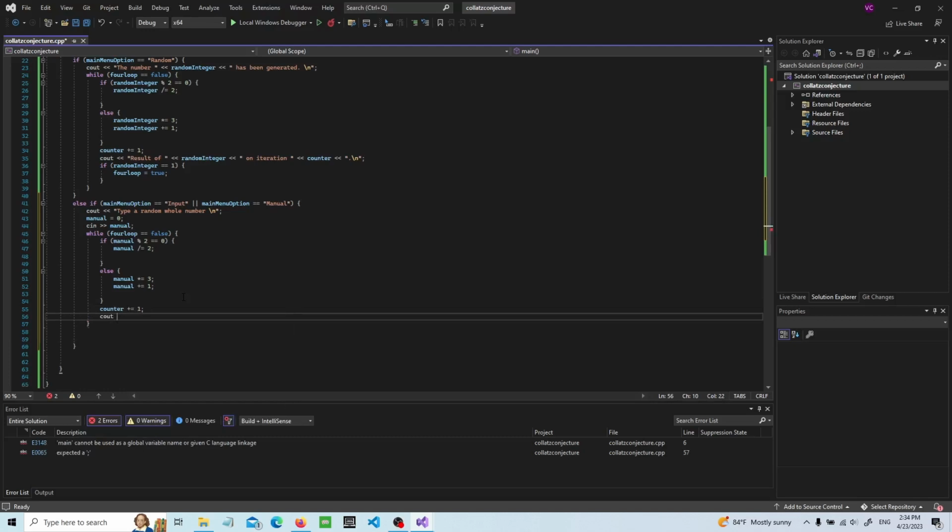Then see out result of manual on iteration, counter. Again, the dot to make it look fancy.